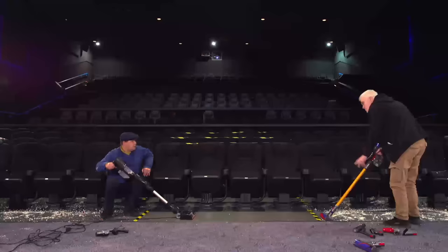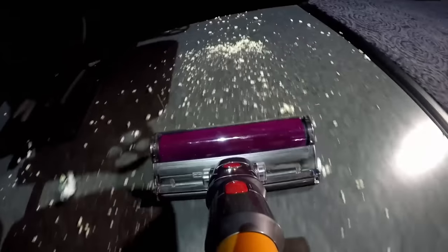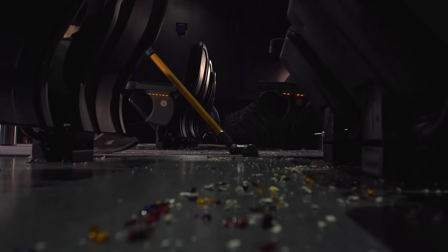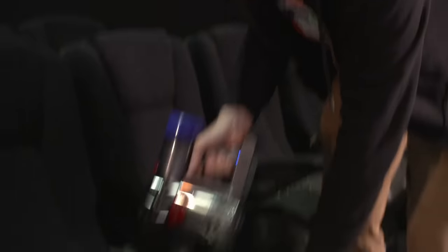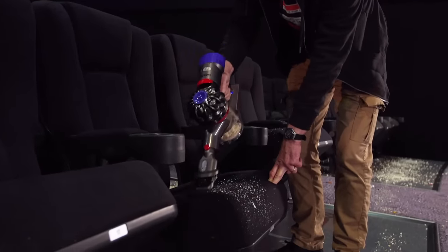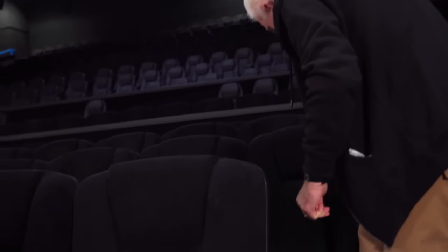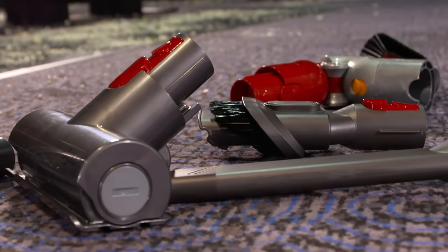Hang on a minute — I'm not plugged in yet. Finding somewhere to plug it in is part of the process. That's not fair! While Craig searches for a socket, I've got a dilemma: conserving battery life. I'm not using max power — I'm on the other mode called 'powerful', which actually only has a fifth of the power. But even on this setting, the V7 only has a run time of 20 to 30 minutes depending on the accessories you use. No such problems for me — it's a good long cable, no faff there at all. Going to have any longer on max? I'll be running out of power in six minutes. Change the attachment. The V7 comes with no less than seven different attachments.